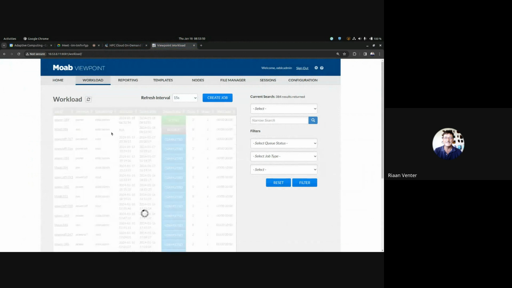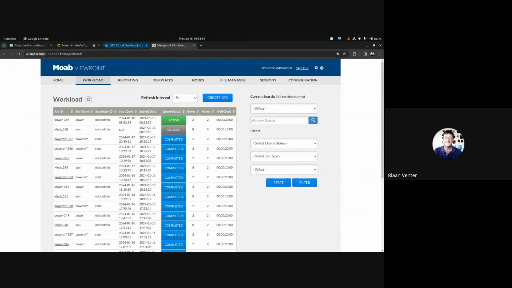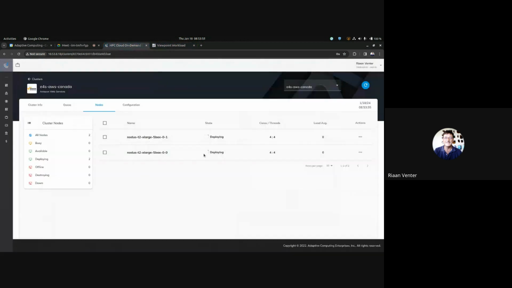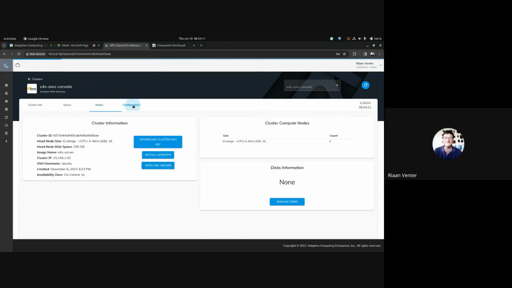Right. So now we have the process started, I selected my template, and I've chosen my application. This will typically take 5 minutes plus or minus. That's very standard between all the cloud providers. We can wait for this to deploy, and then my job will also be sent to my nodes, and it will run. In the meantime, I can go ahead and have a look on the head node itself.